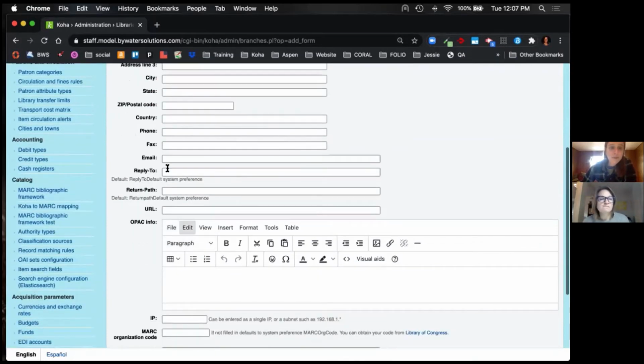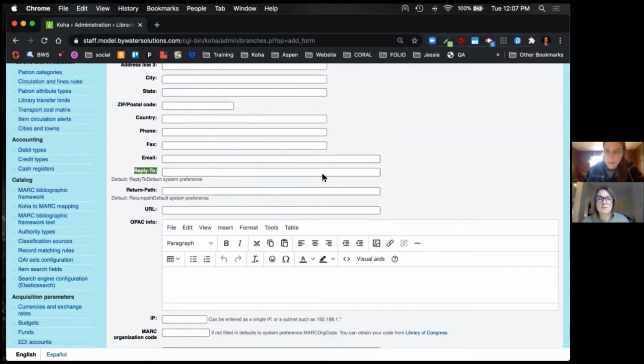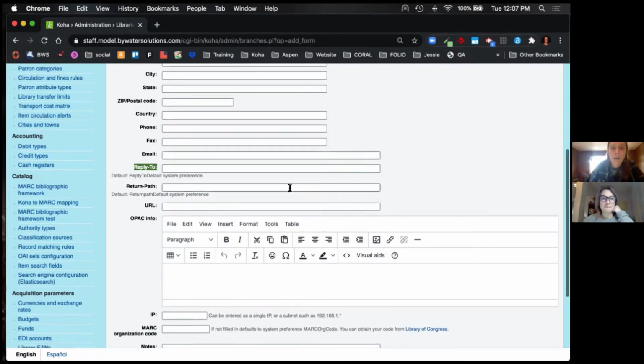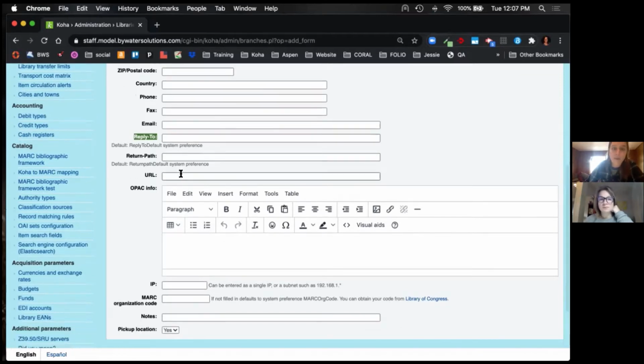And then a few things that we'll want to talk about a little bit down here. Email information will populate for, again, notices and slips when that information is going out. So if you want a contact in there. And then of course, if you want a separate reply-to email for your patrons to reply to, as well as a return path.